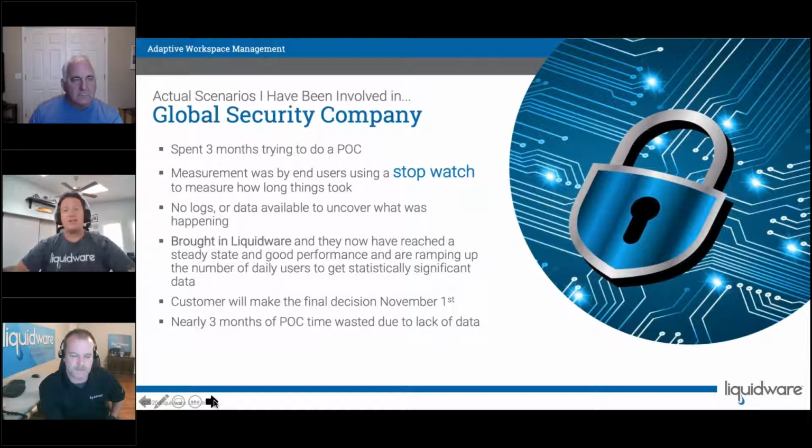But to that point Jason was saying, of things like latency and disk latency and network IO, it becomes the straw that broke the camel's back, right? A half a second's really not that big a deal. A second's not that big of a deal. 2 seconds aren't that big of a deal. But when you add them up again and again, an extra 2 seconds on the login, an extra 3 seconds on an app load, an extra 4 seconds on the next app load, now all of a sudden you're talking about minutes until productivity, and that'll kill any type of VDI, whether it's cloud or on premise.